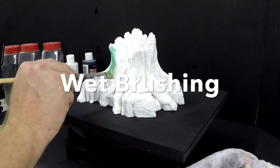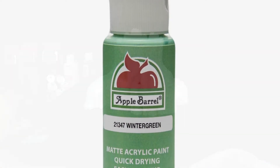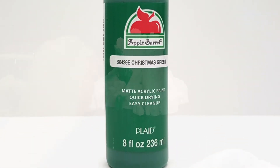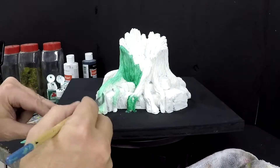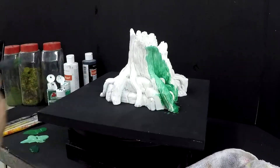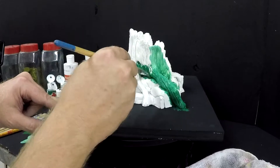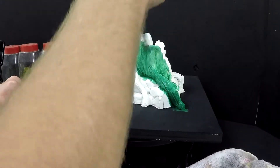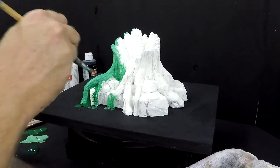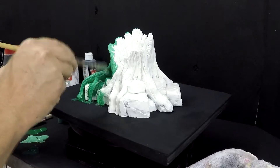I'm going to start out — you can see color on there — this is wet brushing, and it's wet brushing because I have three different colors. The first one is winter green, a very cheap paint you can buy at Walmart or Michaels. Christmas green is my medium, and I've got a darker color that I believe is hunter green. I typically like a lighter base color because it gives it a pop as I'm wet brushing a medium and dark shade into it.